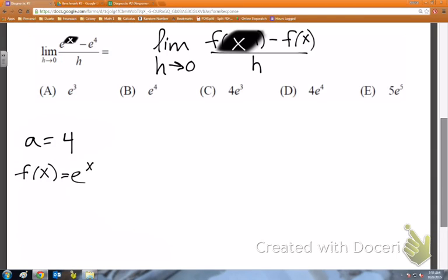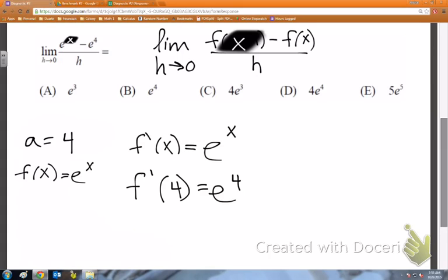So the definition of the derivative, back when we were learning about derivatives, helped us find the derivative, but now that we know our shortcuts, we can just take the derivative using them. So what is f prime of x? Well, it's the derivative of e to the x, and the derivative of e to the x is itself. So the derivative is still e to the x. If I'm trying to evaluate it at this value of a, f prime of 4, it should be e to the 4th. So my answer is B.